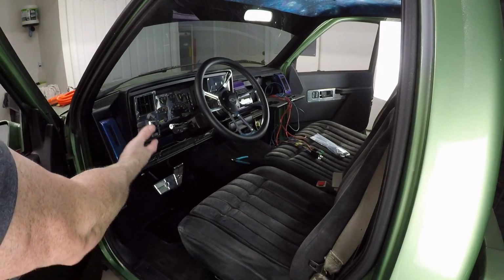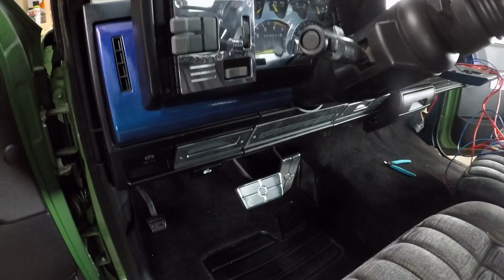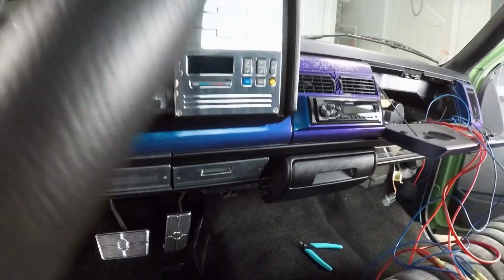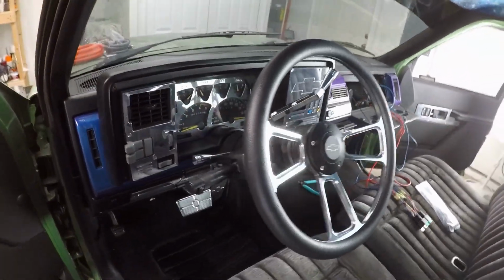Tie up the other side. As you can see, we're back together over here. Okay, we got the driver's side buttoned up. Everything's back where it should be. Here's our sweet new steering wheel.